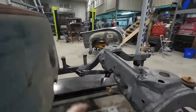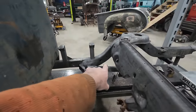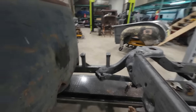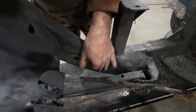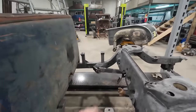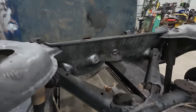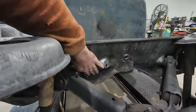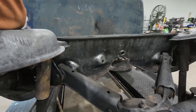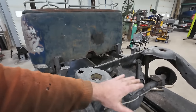That said, I see a couple spots here where it's a little thin in the frame, so I'm gonna do some box plates on there, and I think this side had it too. There's a couple little pinholes over here, so I just want to beef those places up. I worked in here a little bit, but it was so greasy and nasty, so I'm gonna try to scrape that out a little bit. I'm gonna replace the shocks, but I'm just using it to hold the diff right now.